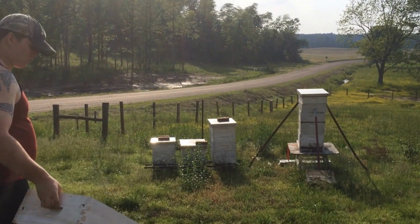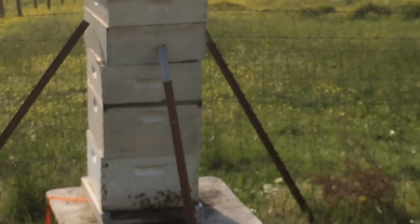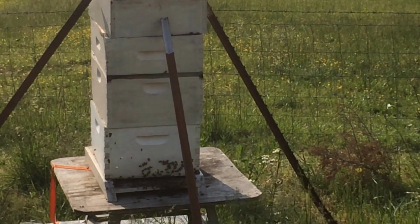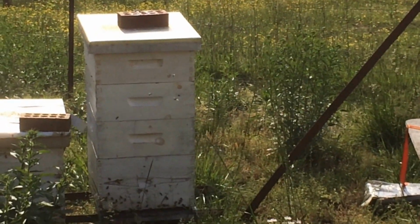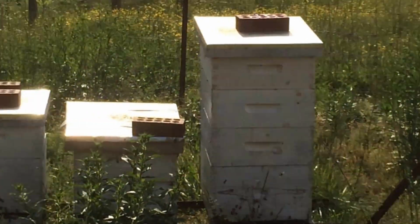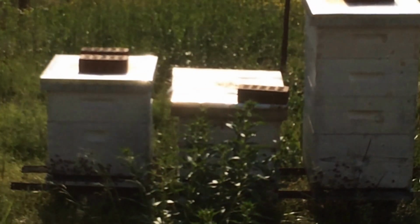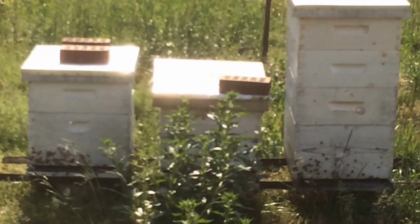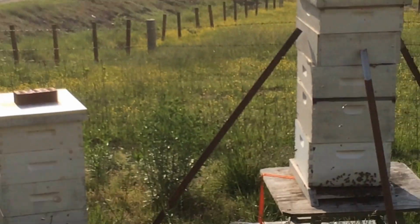I don't know if you can get a good look at the one that I transplanted. These hives are made up, starting on the far right, was our original queen from 2 years ago. They're still going strong. Next to the left was one that divided from that hive, or actually was the original. She divided off, started a new hive. All the way on the far left was one I caught with a neighbor at our old house, and we moved it over here. And then the one in the middle is our newest addition, and I need to cut that weed down. But basically that's what you're looking at.